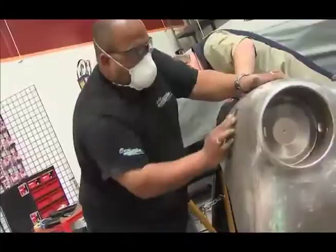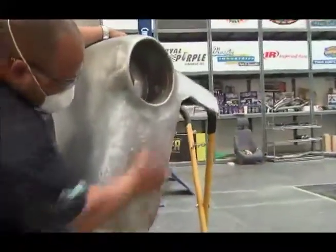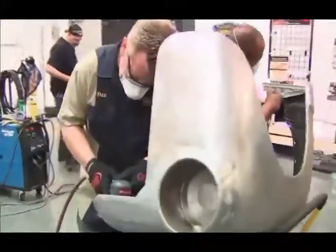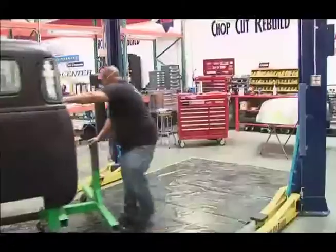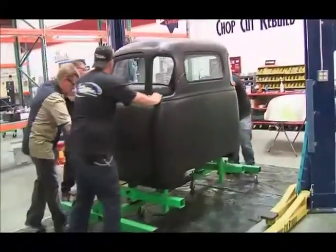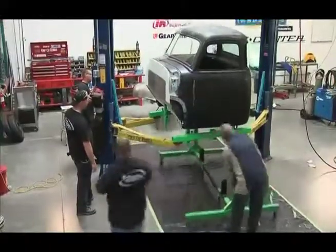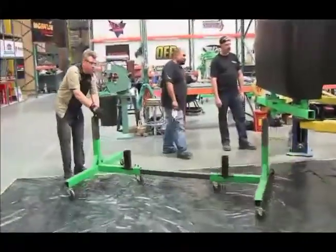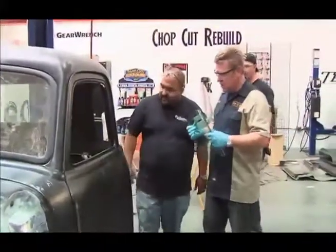It's very important to take all that rust off before you apply any type of paint — rust never sleeps, as they say. At this point we really don't want to cut any corners. We want to make sure all of our body work and panels are nice and square the way they should be, because this is a very important stage. Once that paint gets on there, you can't turn back. Getting everything straight and square requires a few hundred hours of labor.